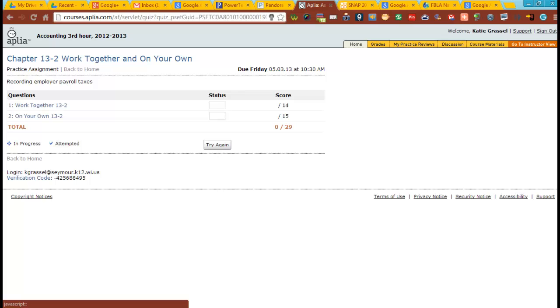Chapter 13. In happy accounting land, we are looking at journalizing payment of payroll. Yesterday, when I talked about my intro for this chapter, I talked about how in chapter 12, we really went through and journalized, or we didn't journalize anything. All we did is just figure out what each employee made. Now, in section 13.1 yesterday, we really looked at how we journalize a payroll register.